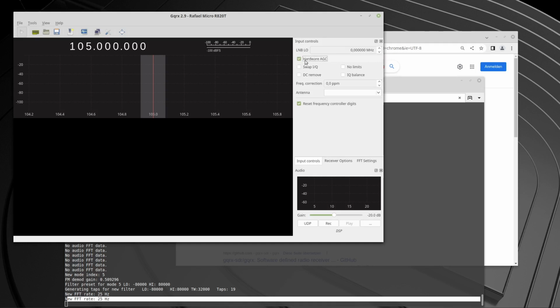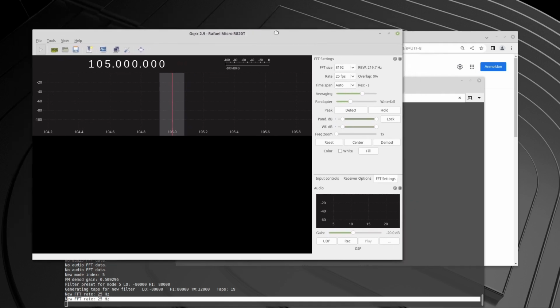This is the gain, the automatic gain control. But something here is not good. FFT size, averaging, time span rate, peak detect. I think the selected device is not correct.